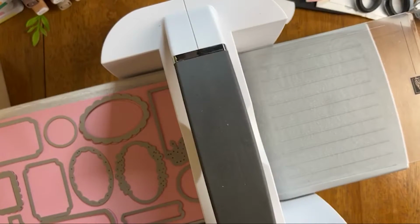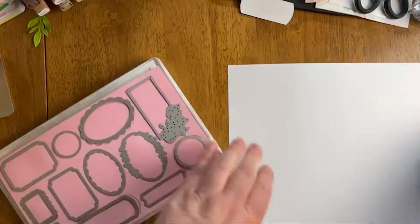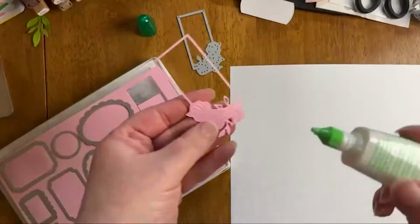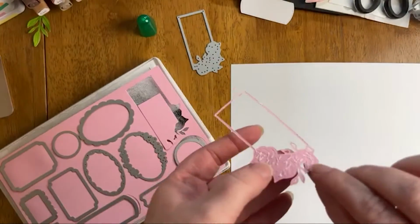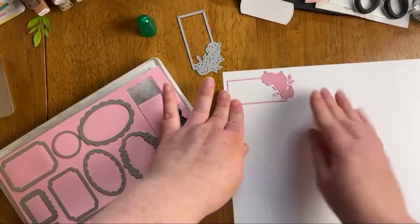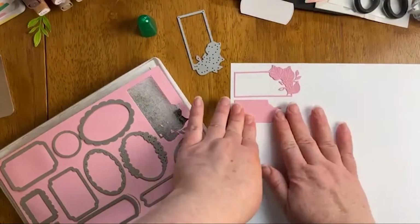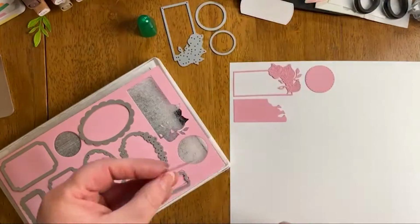So this is going to launch with the catalog on May 1st as well. And this die set, I feel like somebody was in my brain. I feel like it was custom made for me because I'm obsessed with dies, and in particular frame dies, which we have so many of. I promise you, we're going to be using this all year long. I can really start to get stuck on particular products when I really love them, and this is going to be one of them, and you're going to see why as we're building this project sheet.